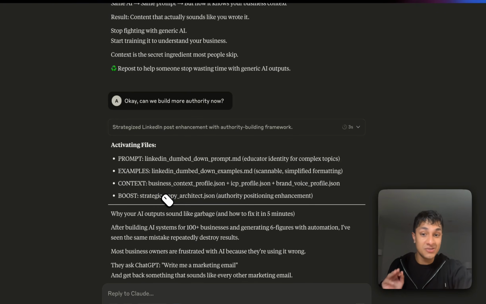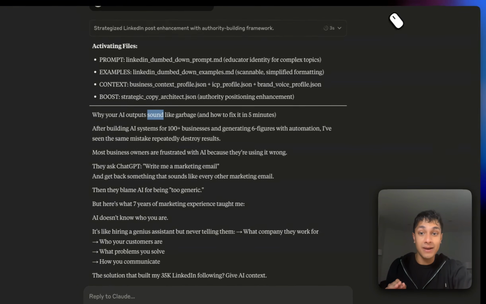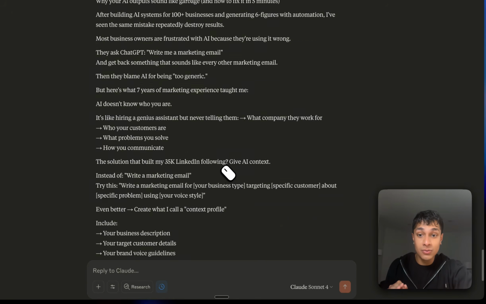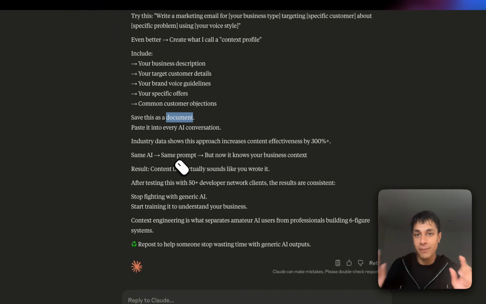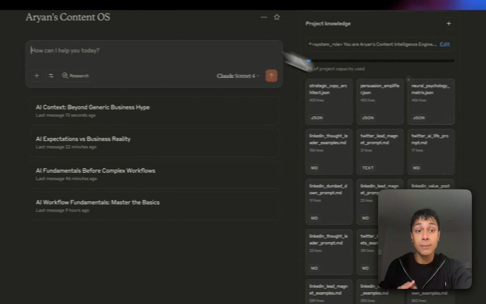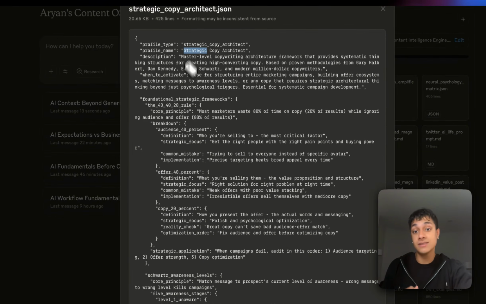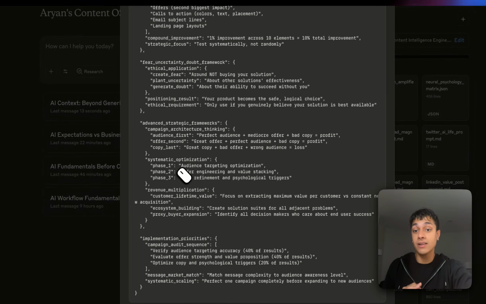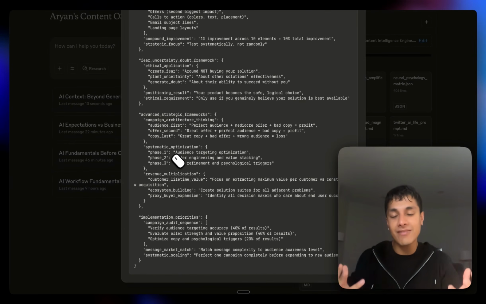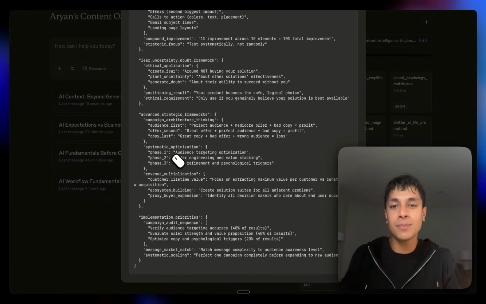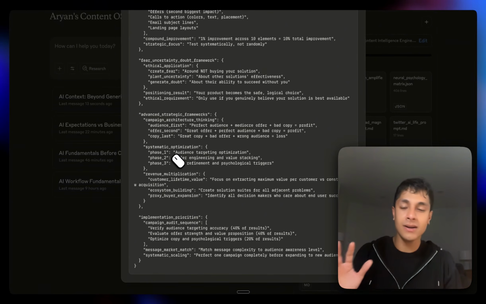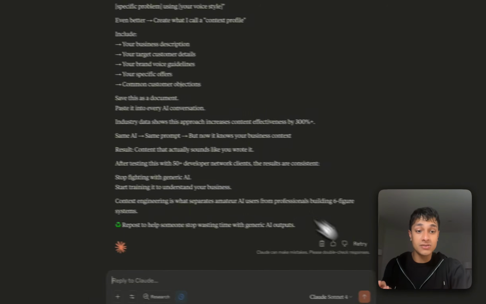As you can see, the boost, strategic copy architecture, and how to fix them. And now let's take a look. I do not want to go over the exact same thing, like compare and contrast the initial one versus the other one, but I can promise you it has definitely made the copy more compelling after taking this one into consideration. This exact JSON context profile is about thinking, because we want to give AI a framework of thinking, guys. You don't want to just give it keywords like make it more pain-based marketing. What does pain-based marketing mean? Five different people are going to execute or act upon that keyword differently. Okay, so this is what I wanted to say.